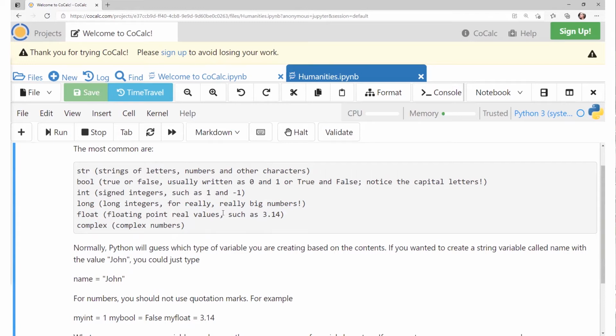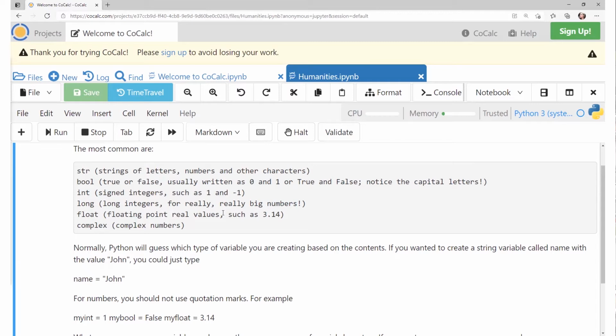Strings are a string of letters, numbers, or other characters. They're also called literals. They're basically anything that goes into the quotation marks, just like in a search engine, will come out exactly the way you put it in. So if you want to use more than one letter, or if you want to use a combination of letters or symbols, that's what you use a string for. It's basically the catch-all for all of these things.